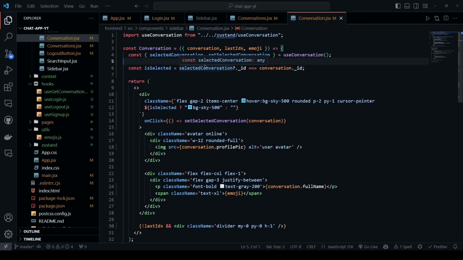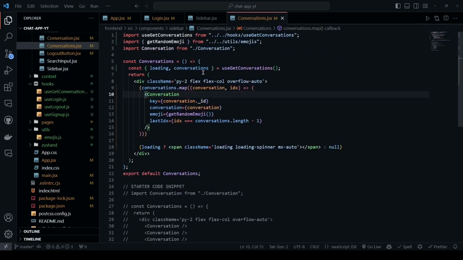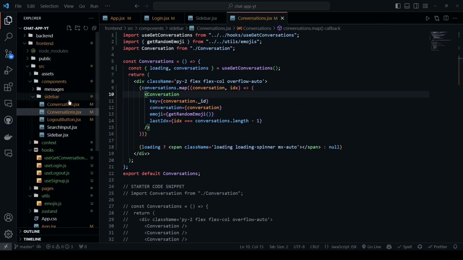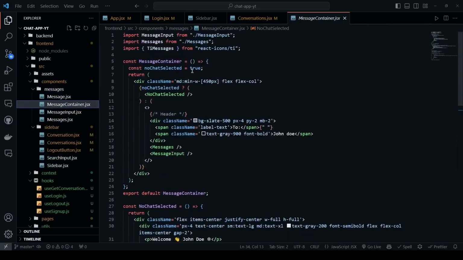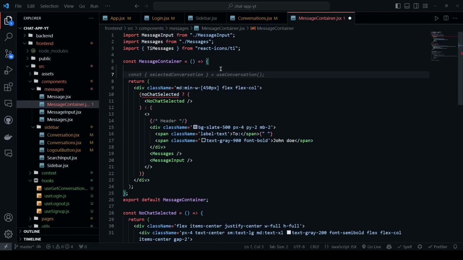And now let's try to fetch messages. But before we try to fetch messages, let's go into the message container component that we had. It is going to be this one, where for now we just have this hard-coded value, but instead we'll use our global state that we had.